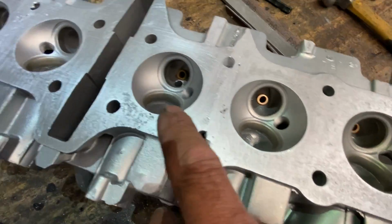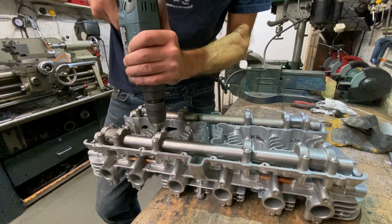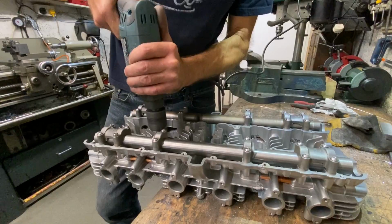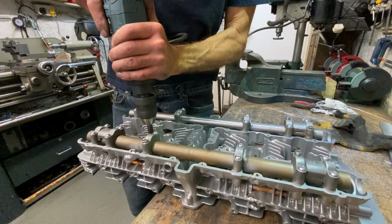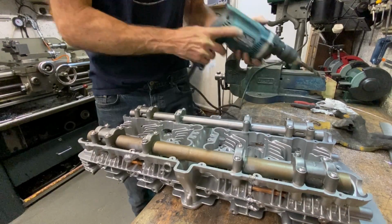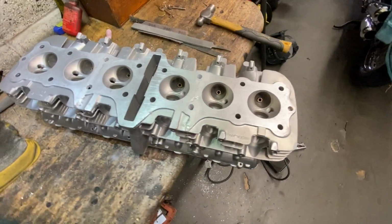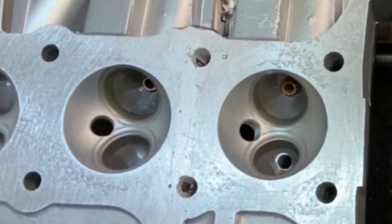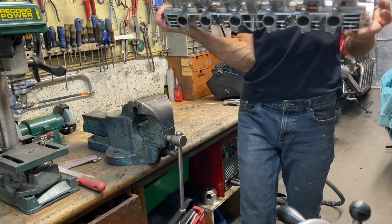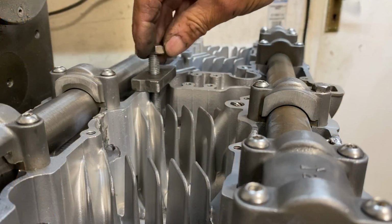The next thing I need to do is to redrill the four holes that are at the welded joints where the welds leaked into the edges. That's better. The holes are round again now. The next thing I need to do is to lift the cylinder head onto the milling machine table and clamp it down tight on its face to prevent further distortion when I weld underneath the camshaft mandrels.